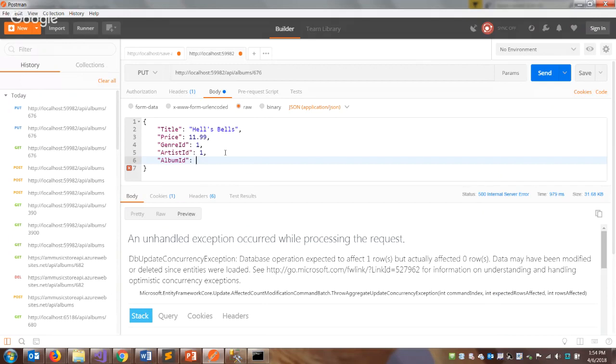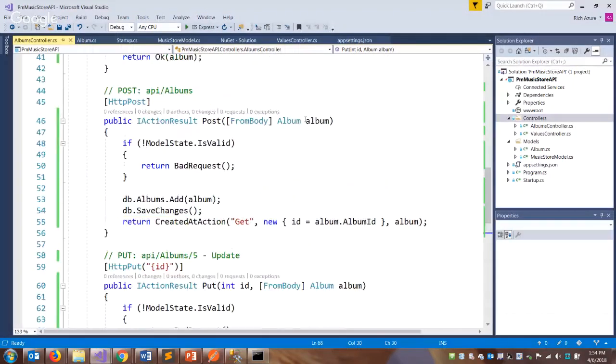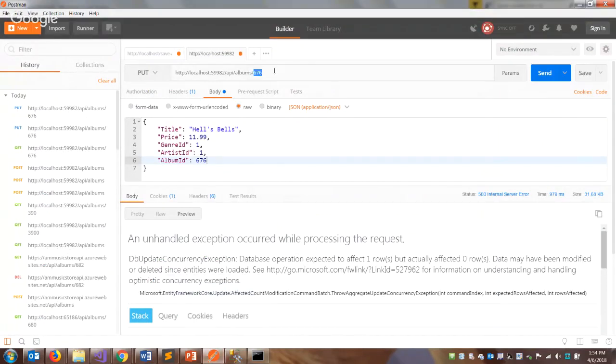Technically, yes. The URL is really just an endpoint. It's the actual parameters that are passed. That's the actual JSON data, are the method parameters. Yeah, but my question is, somebody can put some other ID in the URL while doing that put request, like say API album 5, and then when it sends the object, it says some other album ID. Yeah, in effect, the ID gets ignored. So if there is an album ID 389 and I put this, it doesn't update 389, it will update 676. It's based on the JSON object. So the ID doesn't even really need to be here. We could remove that entirely from our method. We don't need it. It's just there to be descriptive in a way. So there's our put.